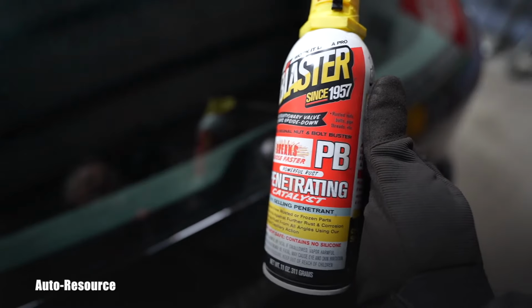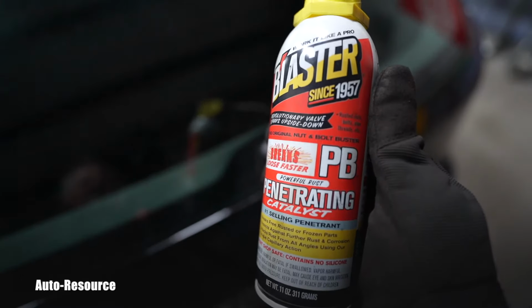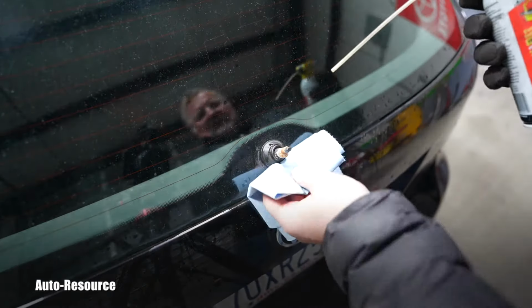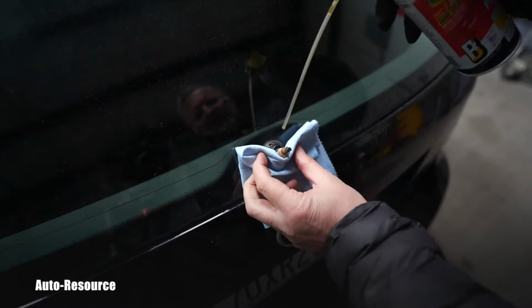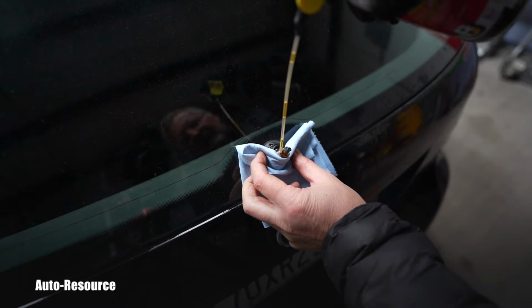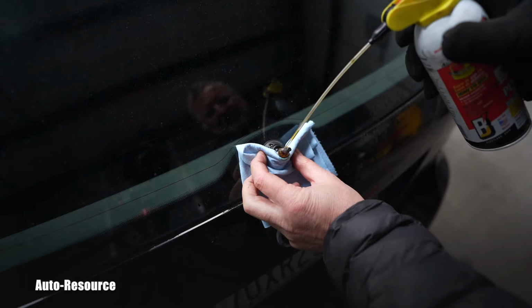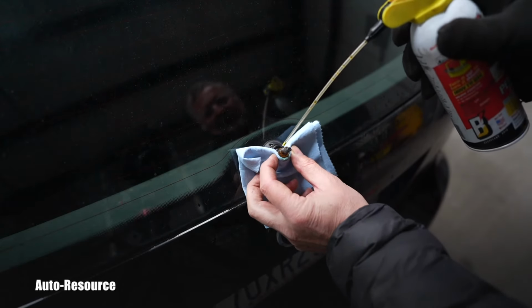Let's treat it with a little bit of this PB Blaster and let it sit for a few minutes. I think that should help it. I don't want to have it on the paint, so I'm holding that rag there just to get it in that area where that ring connects to the shaft.